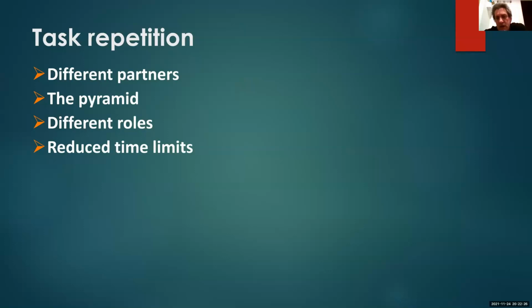And the idea here is that we give a time limit of, let's say, 4 minutes the first time that students do a task. They finish it and you say, fine, well done, some kind of feedback. And then you ask them to repeat the task, but tell them that this time they'll only have 3 minutes. And then when it's completed after 3 minutes, we do it again, and this time they have only 2 minutes. I mean, you can play around with the exact times. It could be 5, 4, 2, or whatever, but 4-3-2 is how it's often referred to.